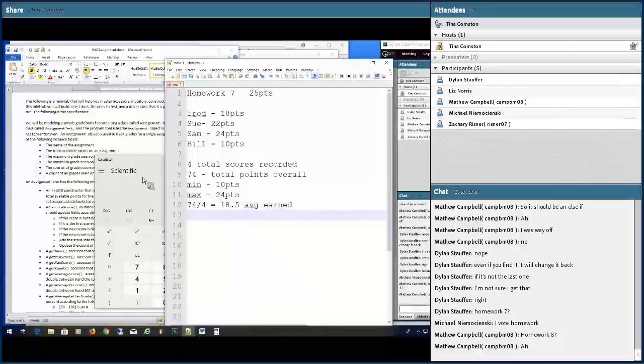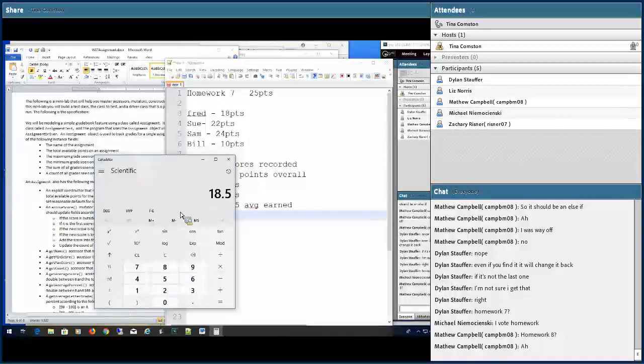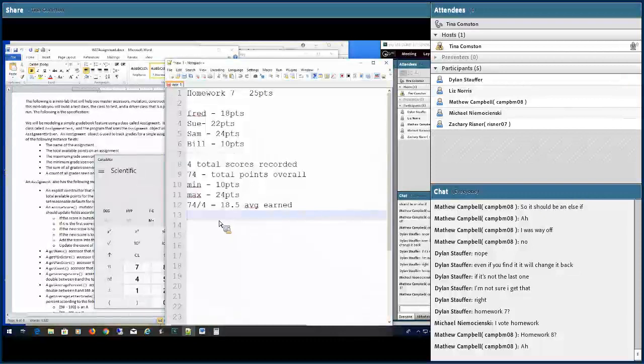The average percent is that 74 divided by 4 divided by 25, because that gives us our percentage. It's 74%, which is weird that it's the same as the total, but it is what it is. Our average grade is going to be a C.